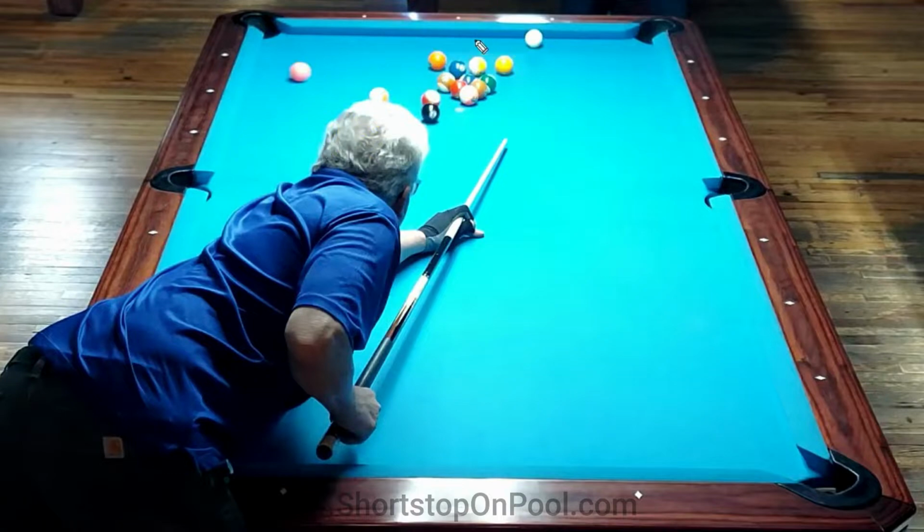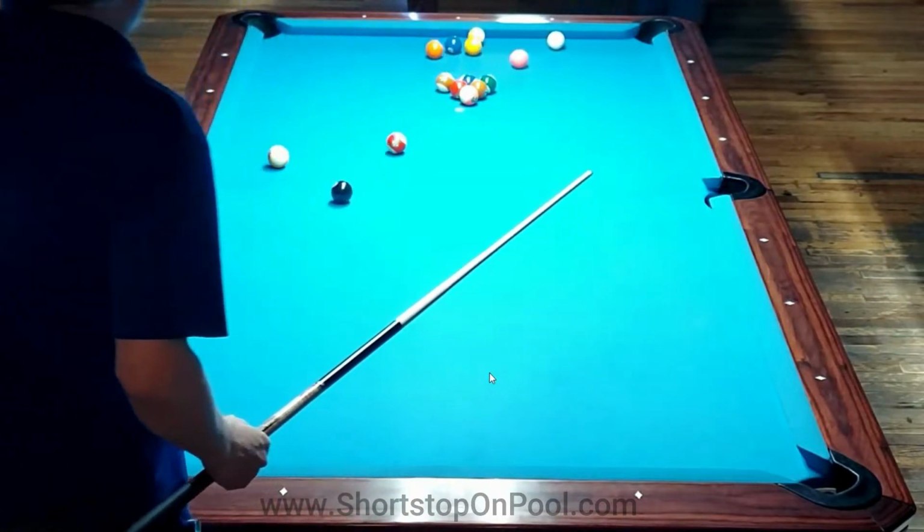That's not likely to happen because this ball might have a little bit of spin that's going to take it below rather than back up above the rack, but sometimes that can happen. What you want to make sure that you do is control the cue ball. So by hitting a little bit below center and hitting this corner ball full, that cue ball stayed under control. It went to the rail and it kind of died there. And I know that these balls are moving towards the rail, so very, very often you're going to get a shot on one of those balls. Unfortunately for me, that didn't quite happen this time.